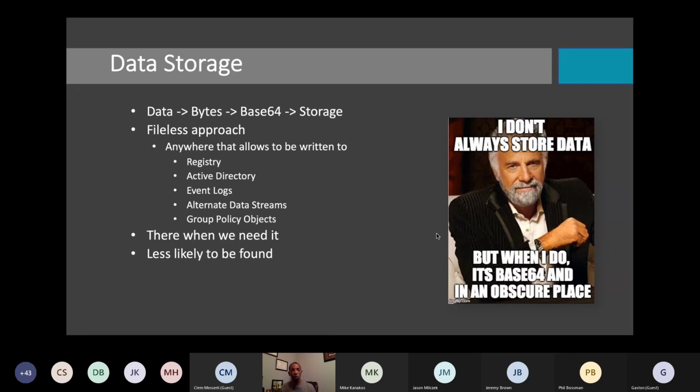much longer. We can use alternate data streams, and when I tell you this is an old technique to just hide stuff in alternate data streams, it still works. It's like a trend from the 80s that's just continuously coming back. We got group policy objects as well. There's an ability for us to put a description in group policy objects. That description largely isn't used. So we can put data in there, put enough spaces in there where we're pushing our data off the screen, and then you have to actually interact with the object of sorts to be able to see that full data. And I'll take my chances, depending on the network and what I know about that admin, that they won't be able to see that or won't even interact with it.